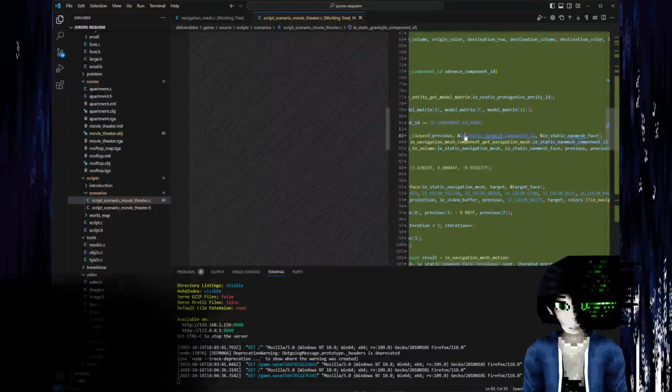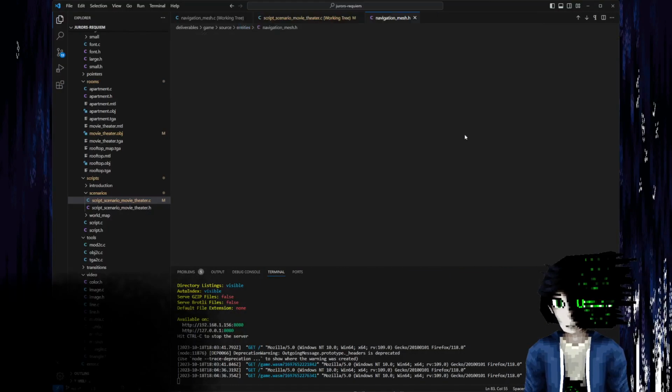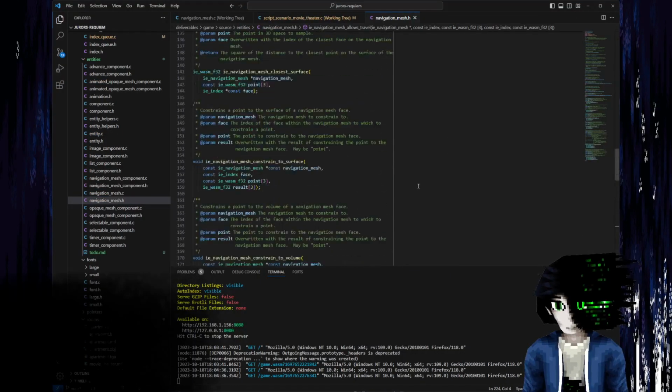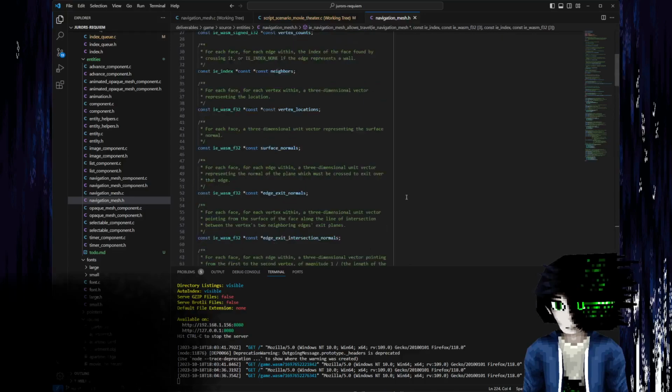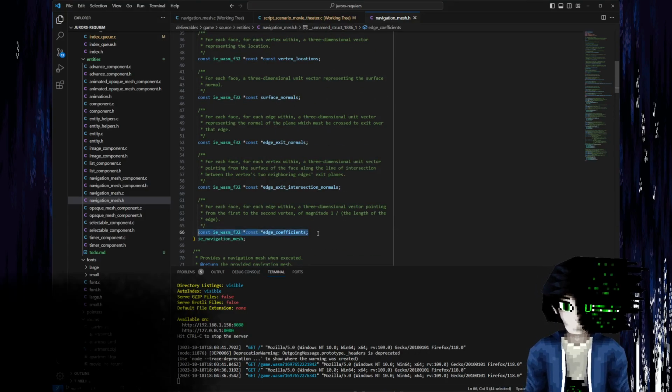So first of all, we need to go to our navigation mesh. We're going to add a new thing in here, here it is.